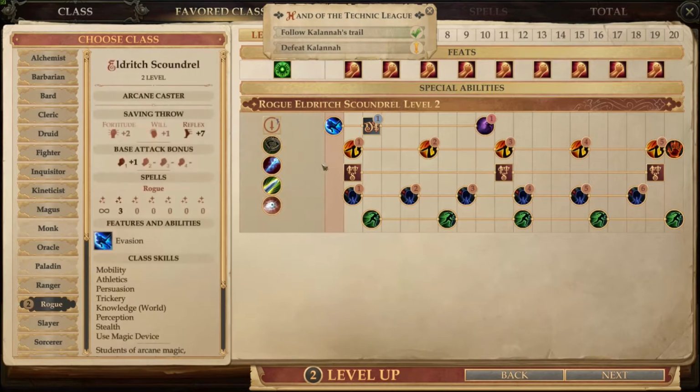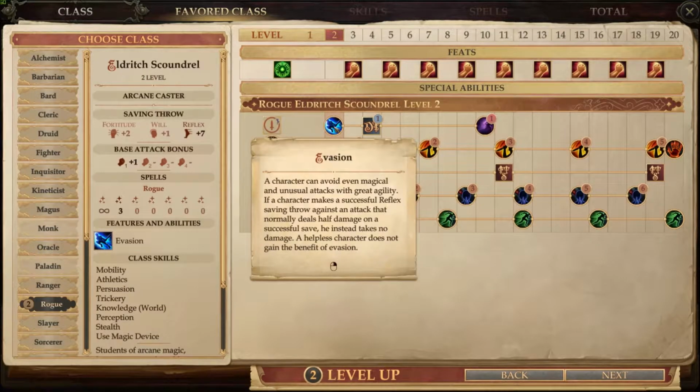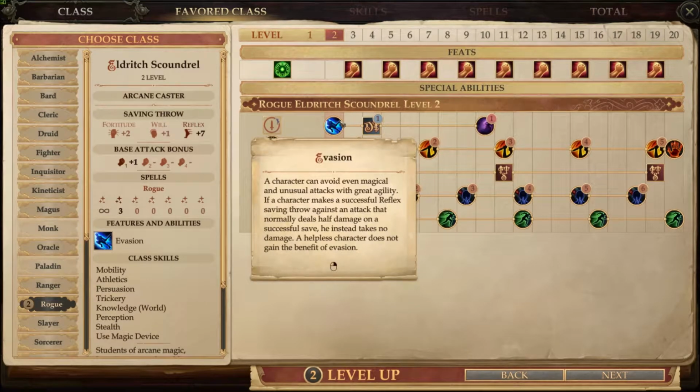Now remember our rogue, our Eldritch Scoundrel rogue, our Proto-Lich, is going to be straight Proto-Liching it with Eldritch Scoundrel all the way. She gets evasion now. Not amazing, but it's an amazing ability. It's just not going to help her a lot right now. But this is the one that literally allows her to reflex dodge out of stuff. So if she literally makes a reflex check, no damage. This is awesome. They could like fireball spell us all day long. As long as she keeps making that check, nothing. I dodge it. I dodge it. I dodge it. It's a beautiful thing.